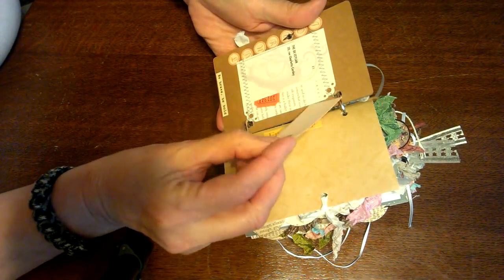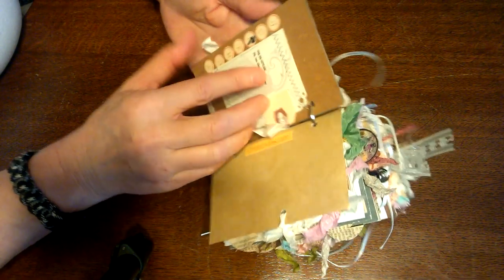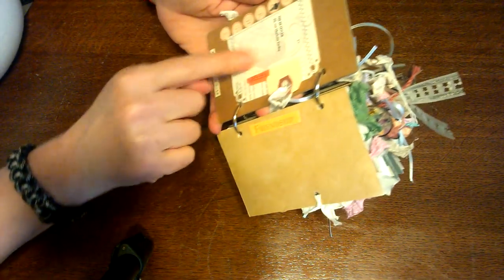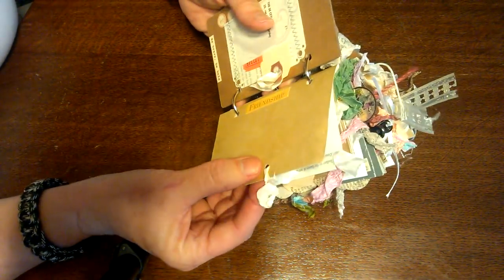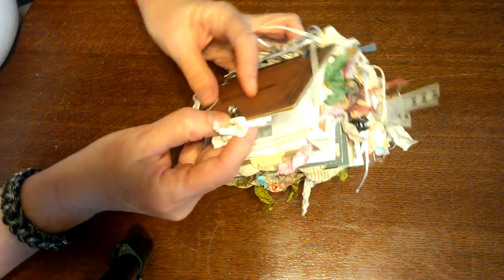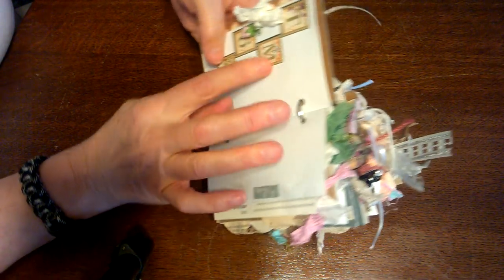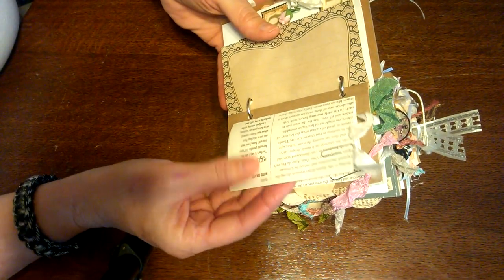There's a little tag for them to decorate, and I'll probably go ahead and put washi tape on here. I didn't because I thought about putting this type of closure in after I'd already put the journal together, but I'll probably put a little glue on there to hold it. There's a little ticket, and a little pocket made out of a textbook page. I have to laugh because when I poked the hole for the brad to go in, I didn't realize this paper was there — I poked a hole right through it. So I tied a little thing on there.